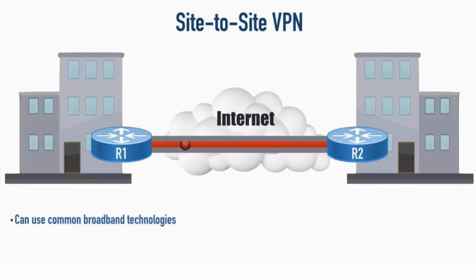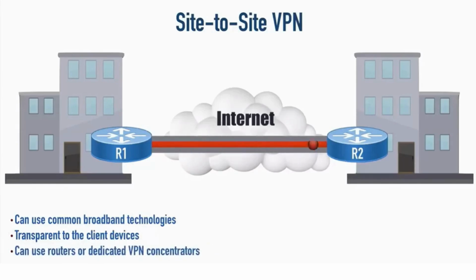We know that we can use these common broadband technologies, and the clients, if we're using a site-to-site VPN like this, don't have to have special software installed. They don't have to have client software. It's going to be transparent to them because the routers or possibly a VPN concentrator is going to be used to do the heavy lifting. So again, the goal is to transport all kinds of traffic between our different corporate sites. And by all kinds of traffic, I mean not just unicast IP, but broadcast, multicast, whatever traffic we want to be able to send over this protected tunnel.